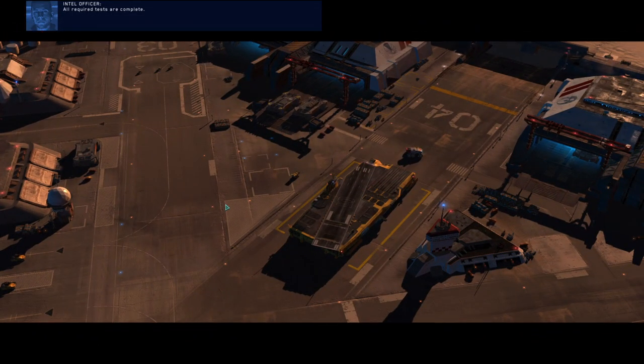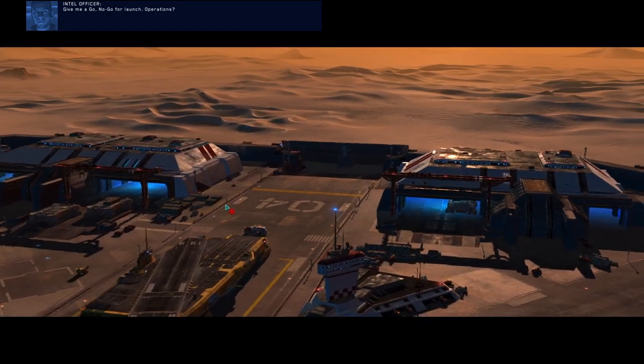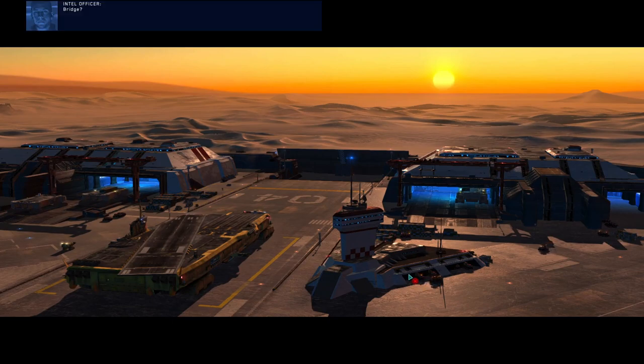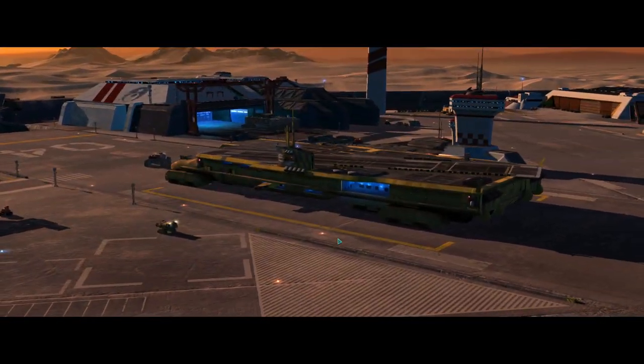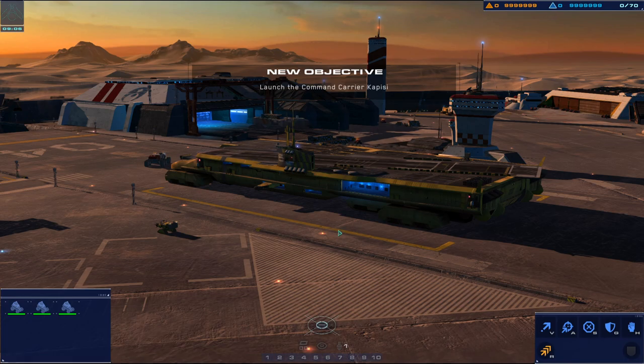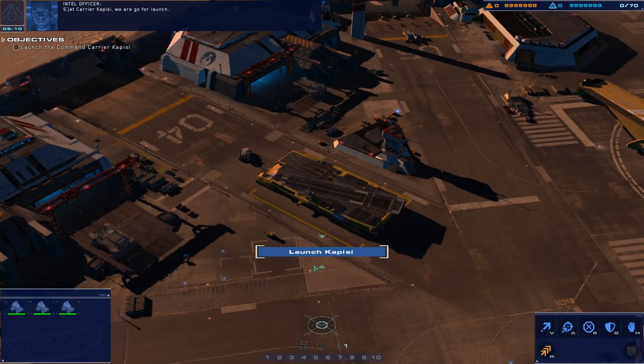Fire tests are complete. Give me a go, no go for launch. Operations? Go. Bridge? Go. Rachel? Science team's in place. We're go. Engineering? Go. Confirm all systems go. All right. Sajet carrier Kapisi, we are go for launch.